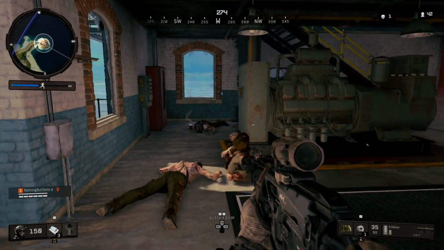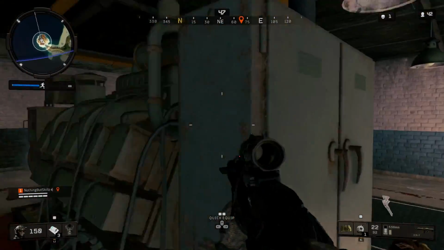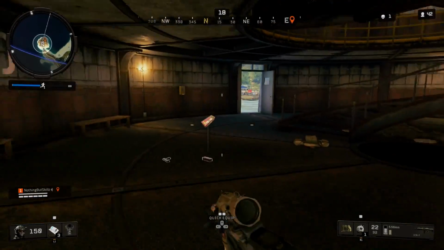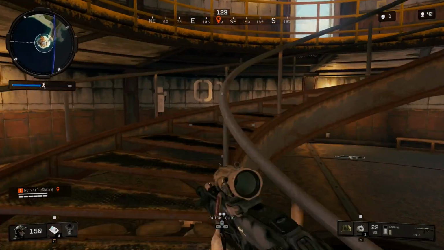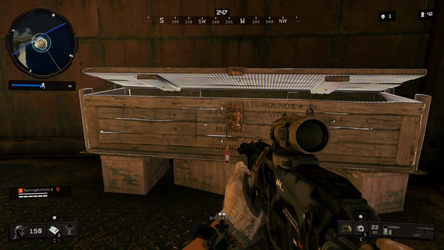Now, one other place I was able to find the bottle was, I was at the lighthouse and I was killing all the zombies. Now, once you kill all the zombies, you guys know you have access to the box. I went to the box, and of course, the bottle was sitting there. So that is another way you can actually get the bottle.